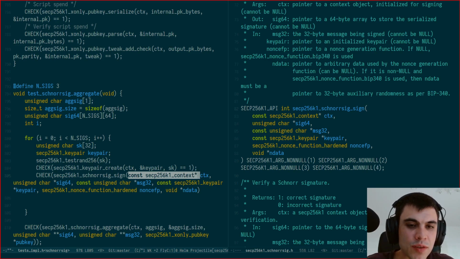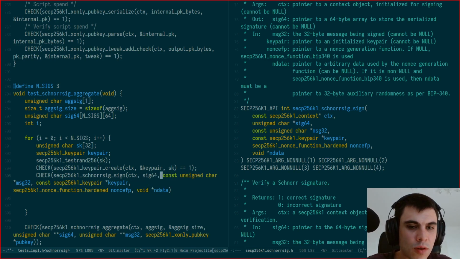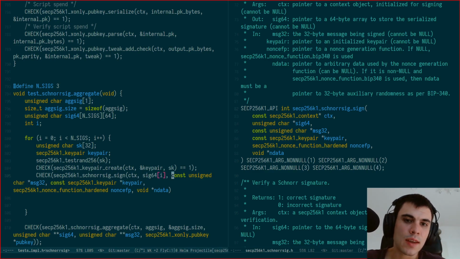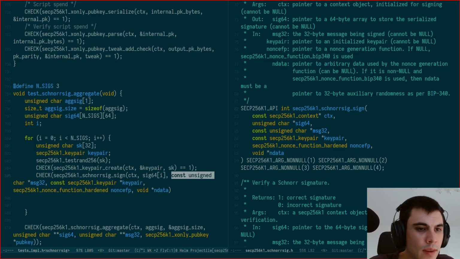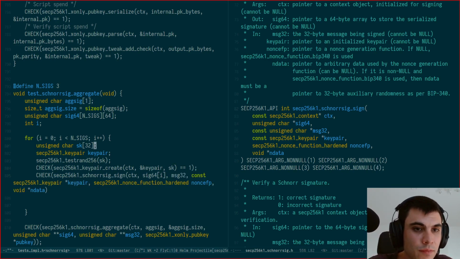Okay, so now we want to sign a message with our key pair. So we need to call the Schnorr-sig sign function. It takes a context. As an output, it takes a signature. So we already have these signatures here. That's signature i. And we need a message. We don't have a message right now.